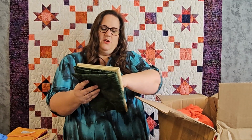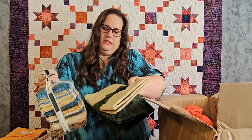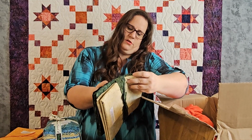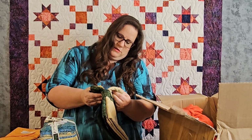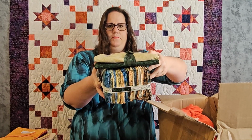All right, here's some more 2-yard cuts. These are to go with the spring. So this one here. So these 2 yards will go with that. This is a nice dark green. This one's called Pine Needle. This one is called Fossil Fern. They match up pretty good with this here.